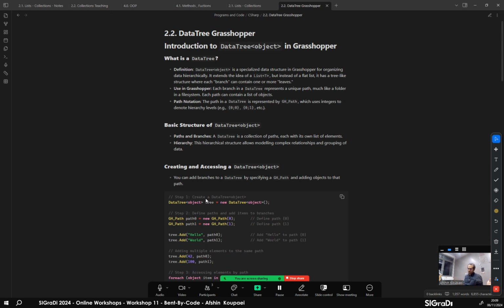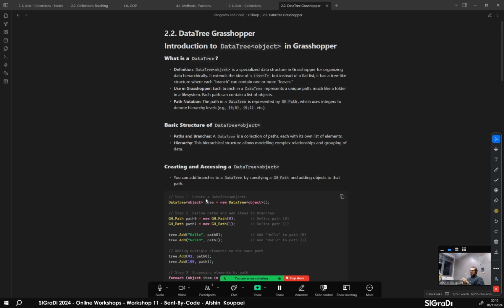But if the dimensions grow, or if I need to define something that definitely needs the format of data trees in Grasshopper, or I'm receiving information from Grasshopper which is a complex data tree, then I definitely need to work with a data tree. My personal opinion is that I'm not really a fan of data trees in Grasshopper, but well, we have to use them. There is no way around it at the end of the day.